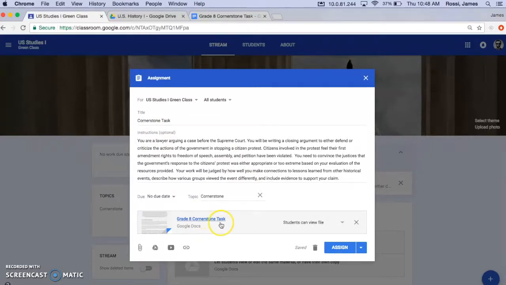At the top of the assignment box, you will see the option to add this assignment to multiple classes or to certain students. This is a very helpful option if you are differentiating instruction for particular students.